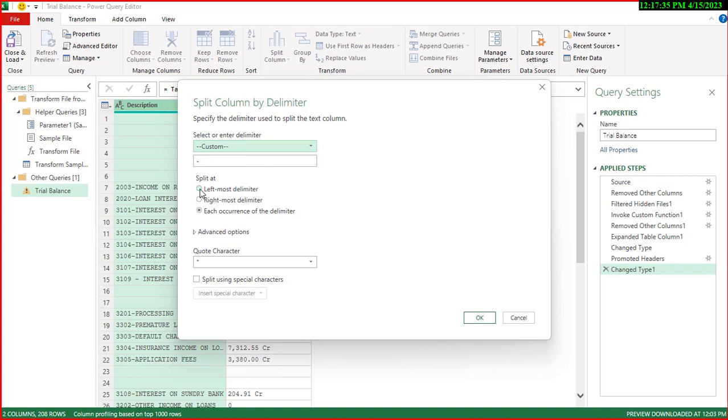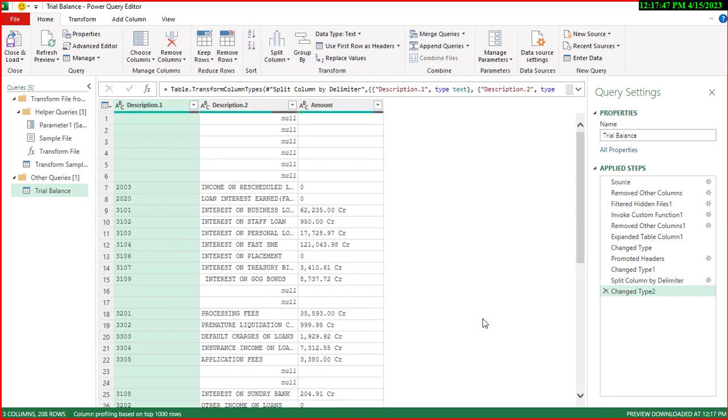Then, since it is happening from the left, I'm selecting the leftmost delimiter. Then I'll click OK. Those who haven't done it, please follow well. So now we have separated the account code from the description.